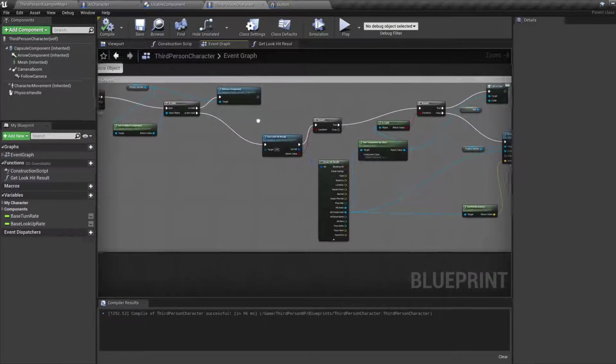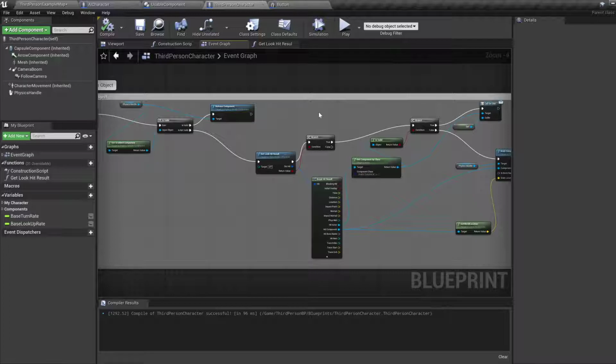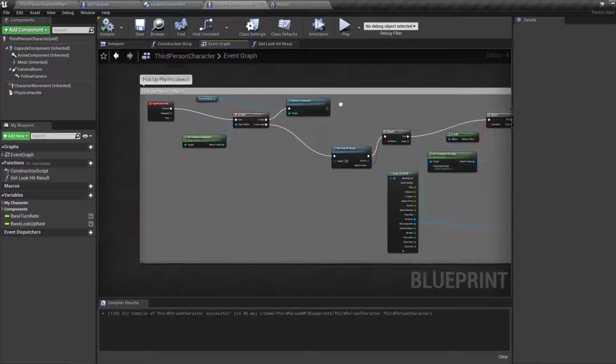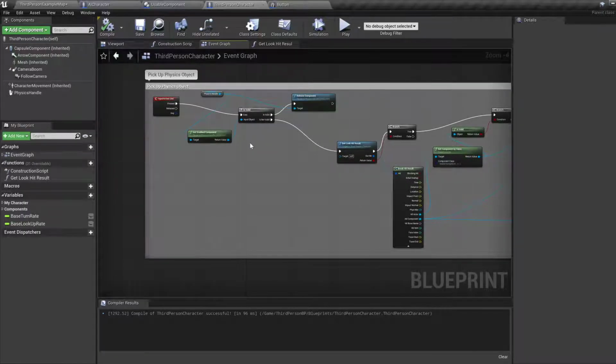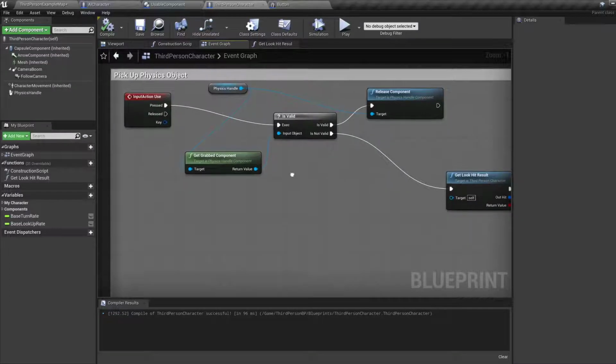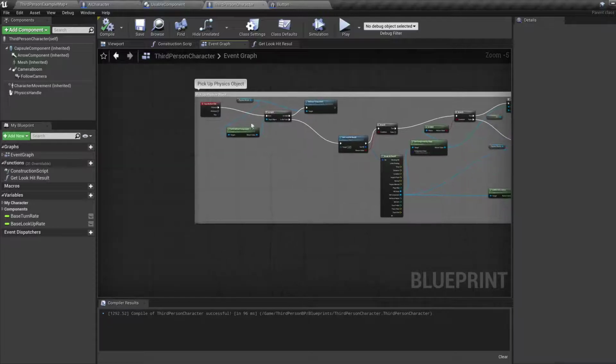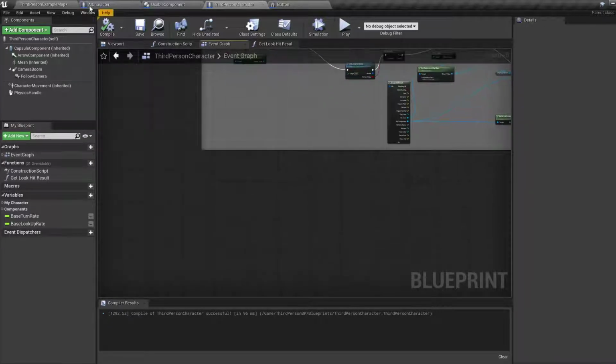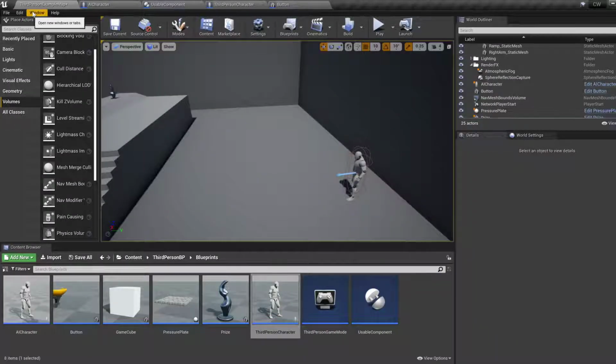That could be our other way of checking if we want to interact with this character. Okay, let's keep this as is. We're going to add a new input, edit, project settings.